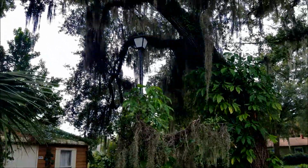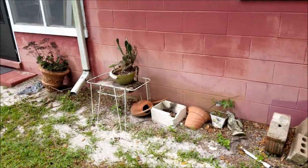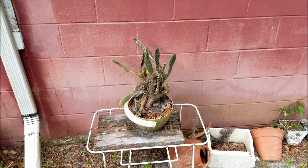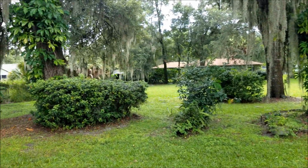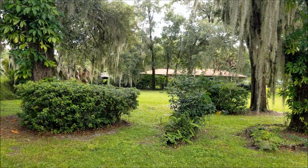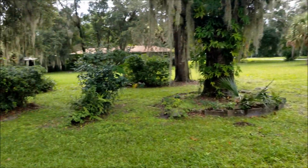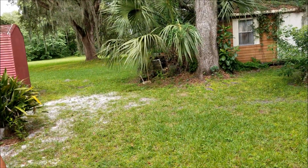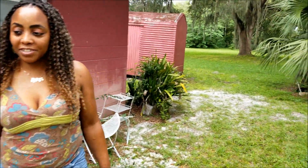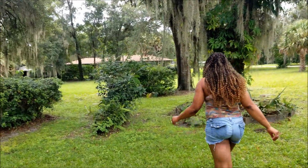Here's a cactus. Is that a cactus? That is a cactus. It's gonna survive out here because it's hot. Cool. It's not that hot today. Her property goes all the way to the fence back down there. Uh-oh. What's happening? We lost the cat. The cat went under that couch. Nice out here. Nice and peaceful. It's actually quiet.